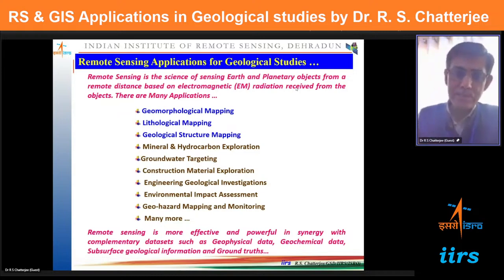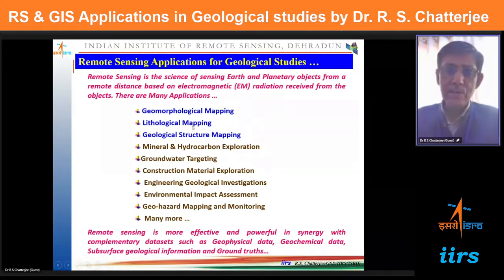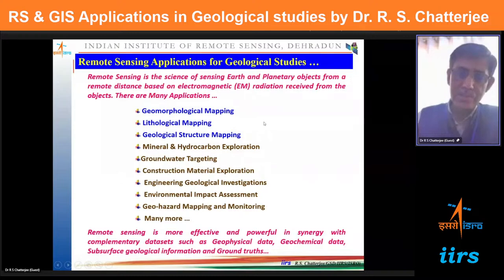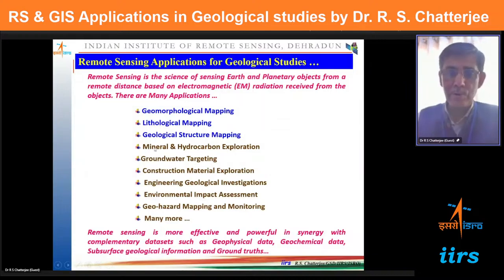Now there are many applications in geosciences or geological studies. The first 3 basic applications are geomorphology, or shape of the earth's surface, then lithology, or the different types of rocks, and geological structures of the earth crust. Now, what are the core or derived applications? These are very, very important. Here you see mineral exploration, and hydrocarbon exploration, meaning oil and gas; coal also comes under hydrocarbons.